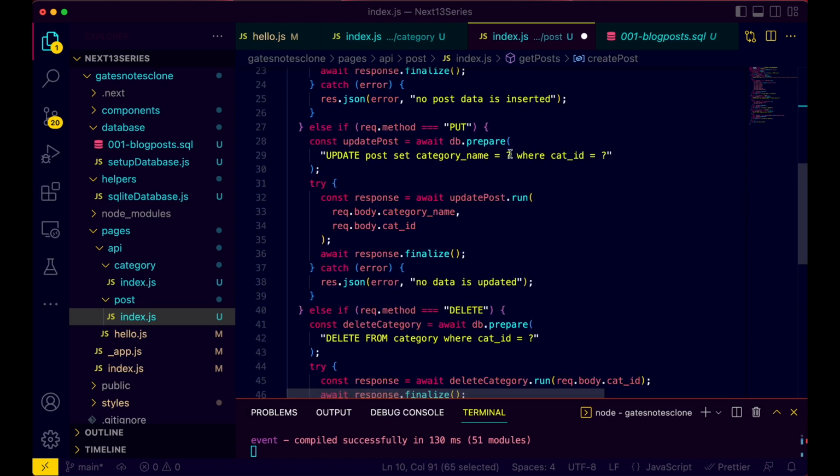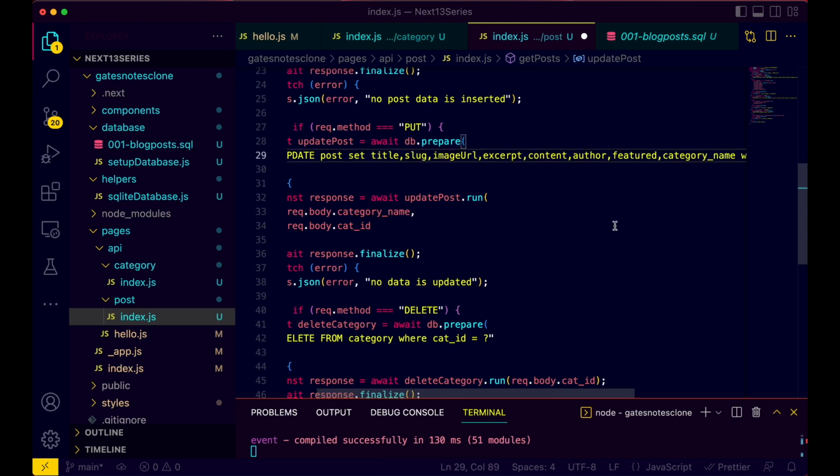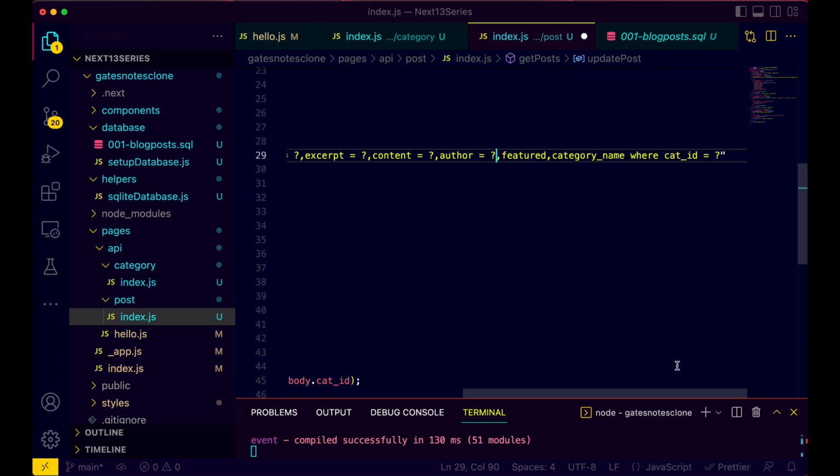Now I'll go ahead and update set where name is equal to blah blah, and then we need all these. So set, now we can use is equal to and the question mark. The first field will be title, second field will be slug, third image, excerpt, then content, then we have author, and we have our featured, and then at the end the category name.